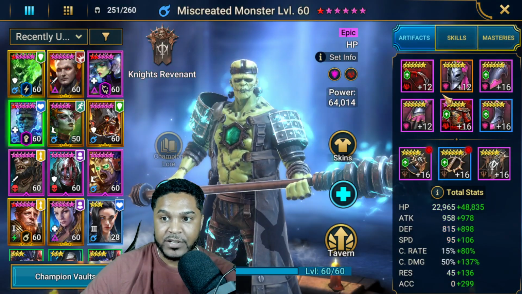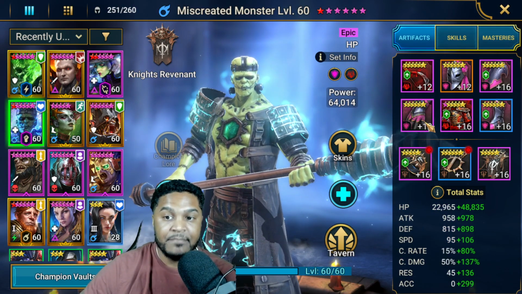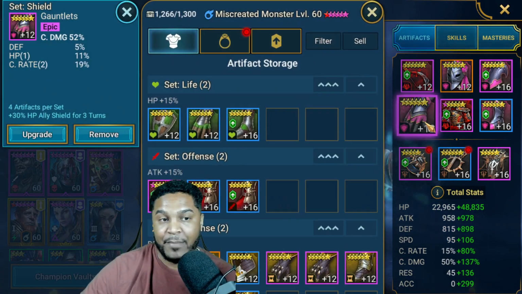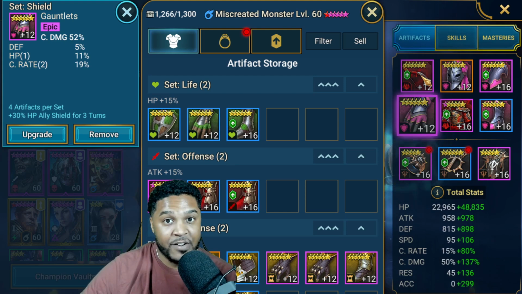And then Miscreated Monster. He's in a damage shield build. So again, I could have optimized this better if I had more silver on the account. I'm free to play. I didn't want to waste silver, especially during this fusion. I wasn't sure if I wanted to go for him or not.